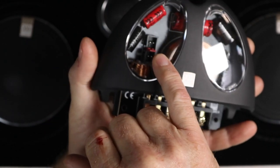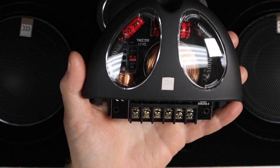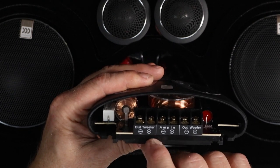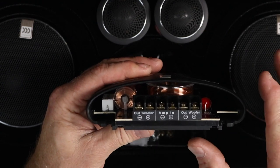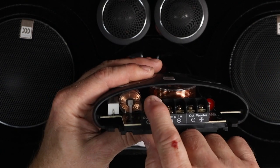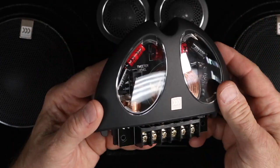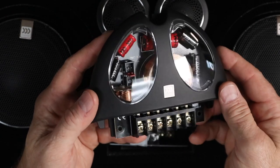That is the jumper right there. This panel actually pops off so you can get to the attenuation for the tweeter. This particular crossover hooks up. Amp goes in center, negative, positive. Tweeter is on the left side, negative, positive. And the woofer is on the right side, negative and positive. It's a little bit different than most, so make sure you pay attention to that when you go to hook it up. A lot of companies put like input, output, output. This is input, output, output. There's Morel. They just want to be a little bit different. And hey, you know what? Rightly so. They've taken the time to make this sexy crossover, so let's take full advantage of it.